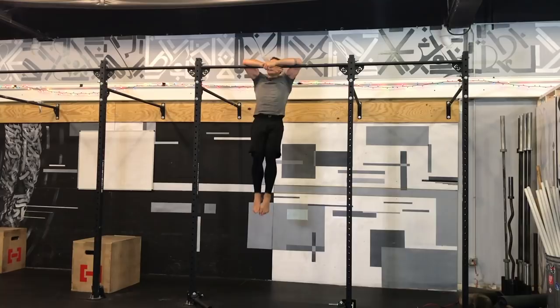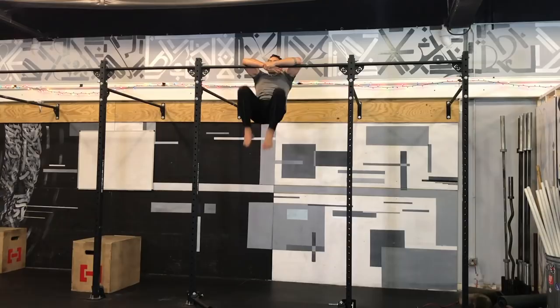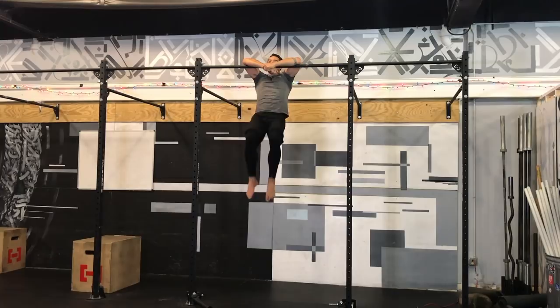From here, you can also play around with some of those drills, the forearm pull and the high knee tuck. By spending more time with these conditioning drills, you'll build the strength necessary for the full pop-up.